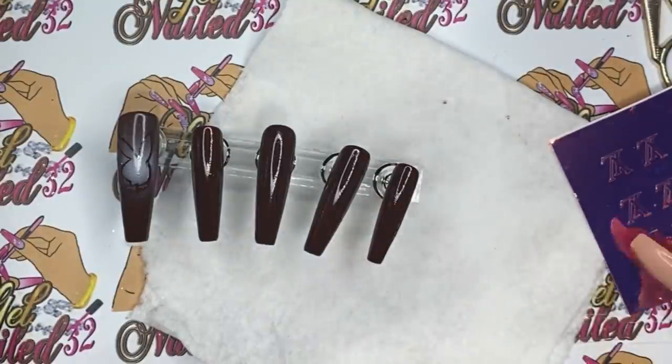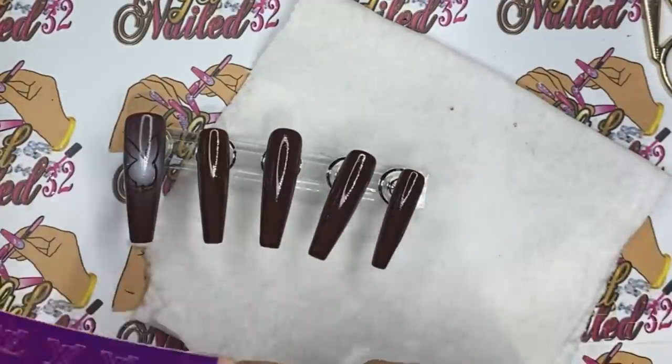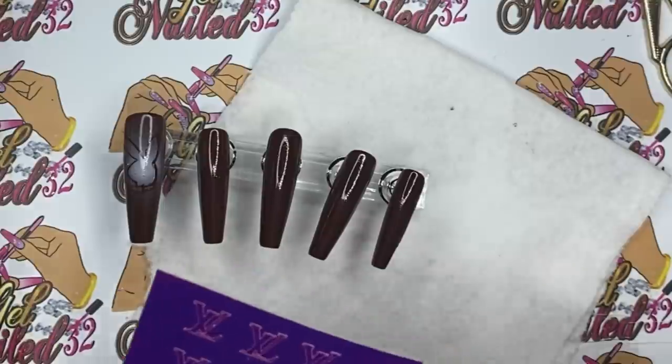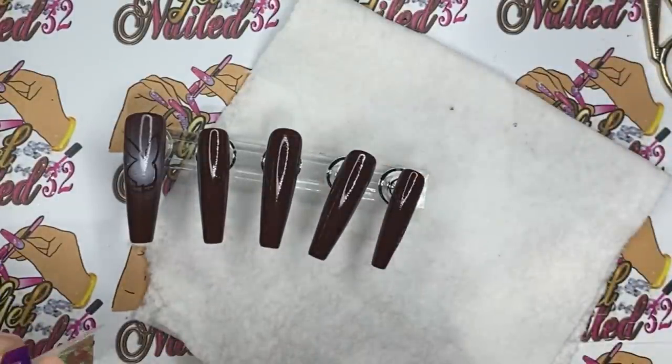So I'm gonna go ahead and basically just do the same thing. So just applying the decals, spraying them, and curing. And I could obviously go ahead and do them all at once, but I just been trying to show y'all and trying out different things. So now I'm gonna go ahead and just finish all of them.